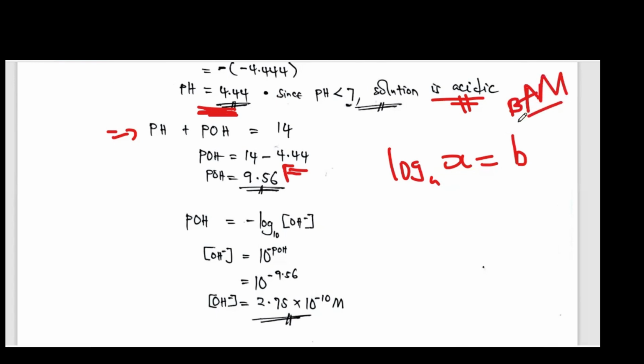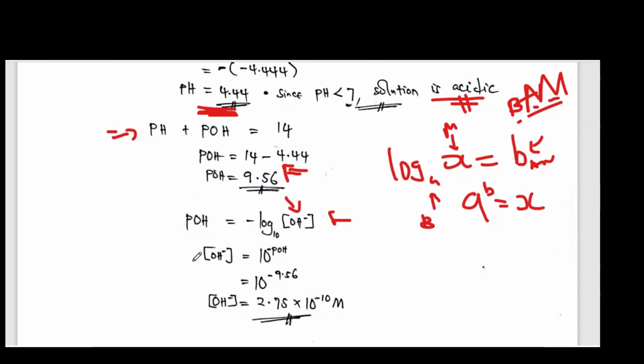What does it mean? It means that base to the power answer is equal to what is in the middle. So the b there is our answer, the a there is our base, and the x there is what is in the middle. So BAM: base to the power answer is equal to what is in the middle, meaning a to the power b is equal to x. This is the principle that we're going to use here. Know that the log that they use when calculating these pHs always has a base 10. I even showed it here. You can choose not to show it, but there's always a base 10. So base to the power answer, this one is the answer now, is equal to what is in the middle there.